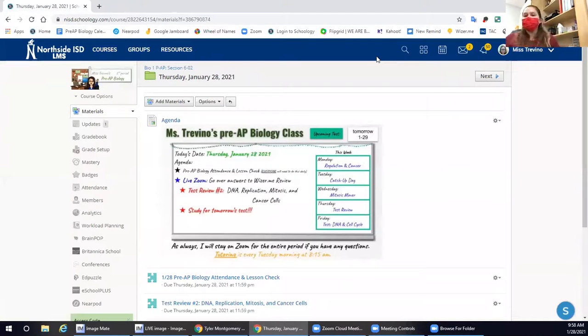Right, so today we're just going to go over the WISER review that you had on Monday. Remember, there was also a Kahoot review I gave you yesterday. It's in Wednesday's folder. And then today you have another test review, and that's going to be your actual assignment for today. So again, we're going over the answers to Monday's review on WISER. So if you want to go ahead and open that up, we will look at that right now.